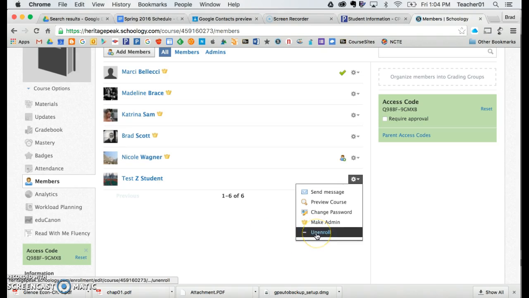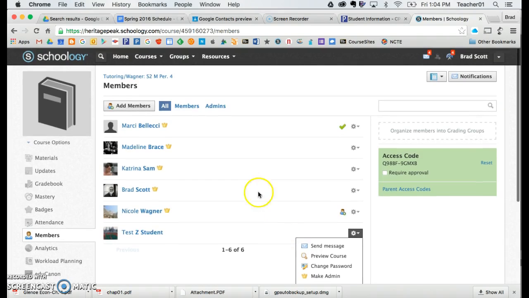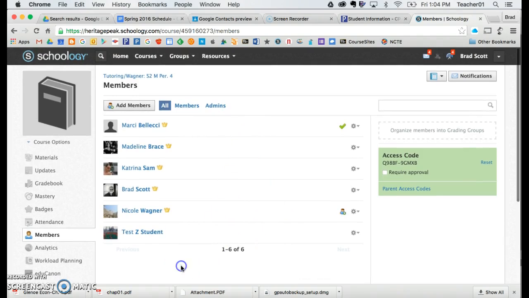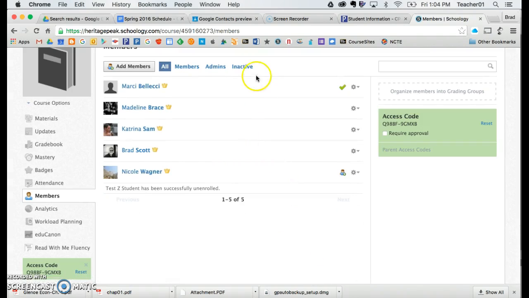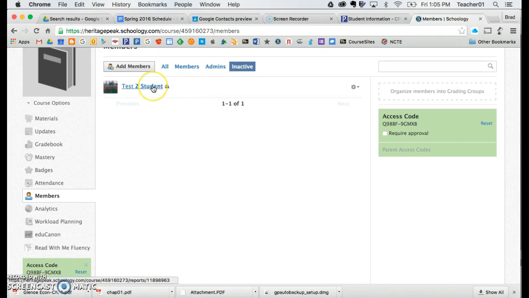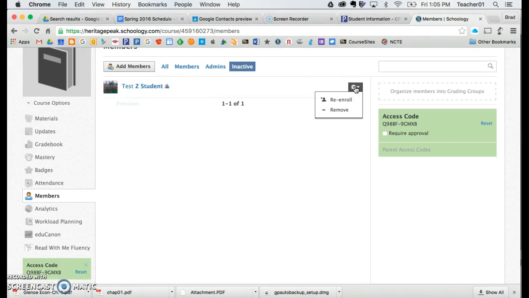If you want to have the information come back, you're entitled to do that. You can re-enroll them. Right now there's no inactive, let's see, I'll show you. If you unenroll right here, then you will have inactive students, and you can go ahead and reactivate them later on. At any rate, that's the procedure for doing that piece.